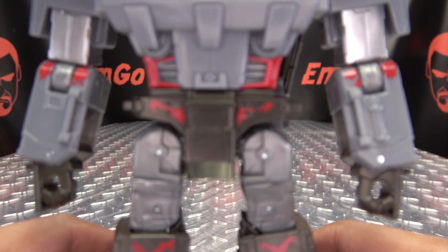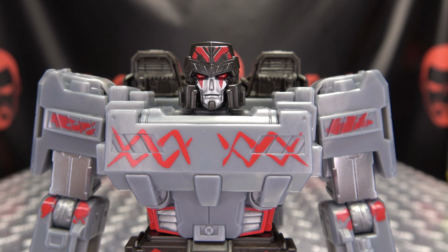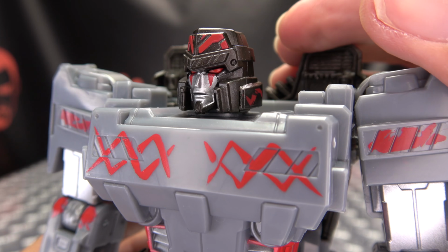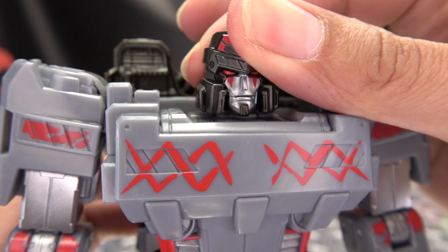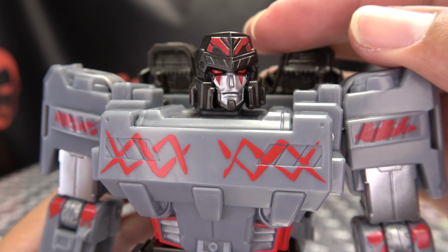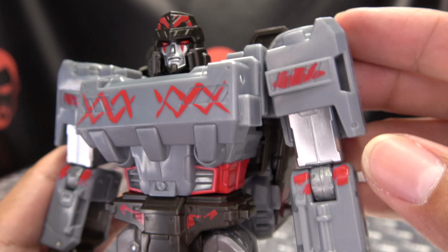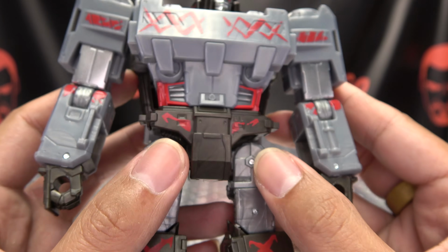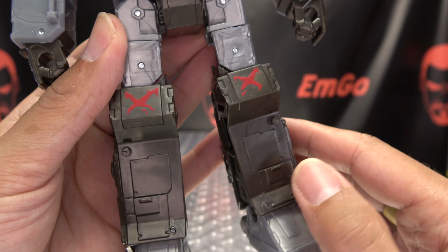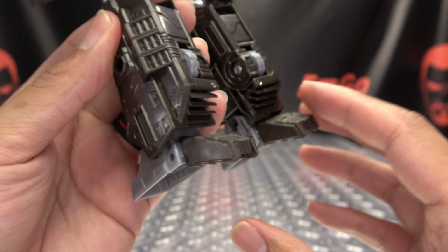Let's get in close here so we can take a look at those mega abs and that mega crotch, mega noggin. There it is. But still, a nice head sculpt. Credit where it's due. Nice silver for the face. It looks like he's crying blood. I'll take it. Those are quite menacing. Got the red markings there on the chest, on the shoulders, on the forearms as well, on the crotch. You got some silver and red there. More red markings there on his knees, feet.